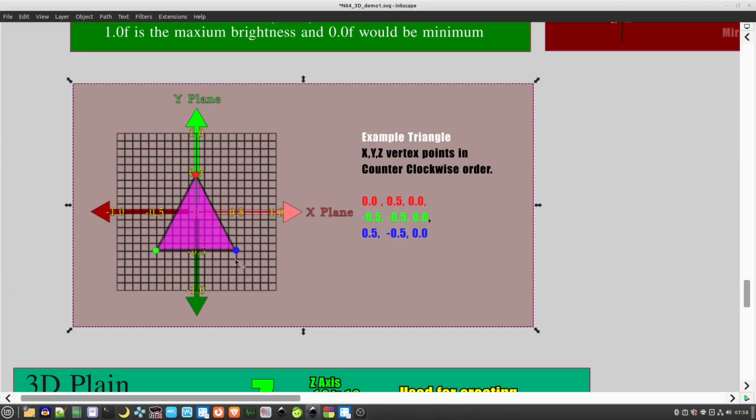As you can see here, this is just on the X and Y plane, so this would be facing you, like the 3D sprites, and then these would be the points you would use here. These sizes are local sizes, and by having them between 0.5 and minus 0.5, it just means that the center will be at 0, 0, and when we rotate it, it will rotate around its center.